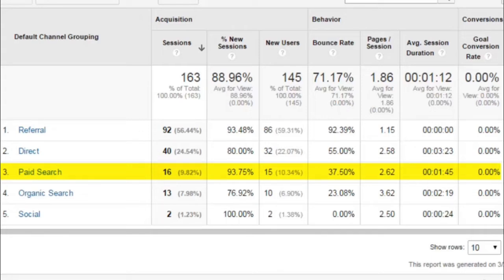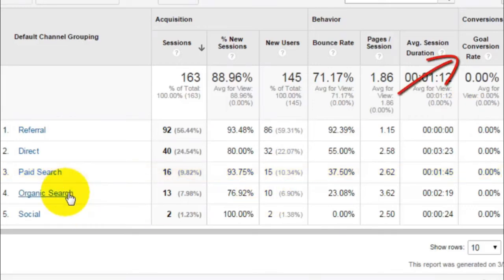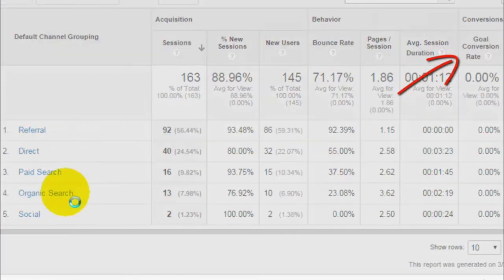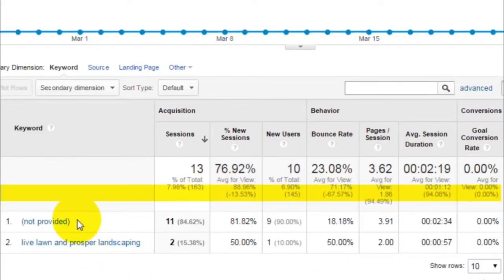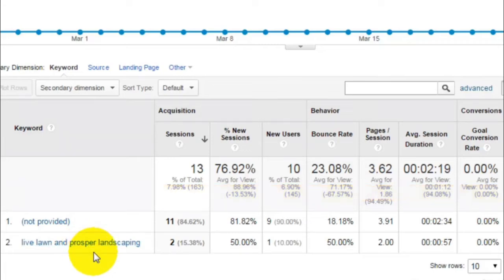So we can take a look in here and see what keywords he's actually ranking for. Most of them are not provided by Google, and the others are live long in prosper landscaping. So that's not really organic because they already know about them. So as you can see, there's a lot of things that we can look at just to get a general idea of what we're dealing with. And if this is your own website, these are some things that you really want to think about and see how you are already doing before you start your audit, before you start making improvements to your website, so that you can compare how you were before and how you will be once all of your changes have been completed down the road. So now let's get more into how to start our SEO audit.